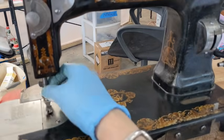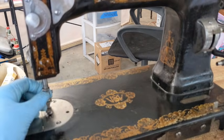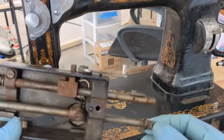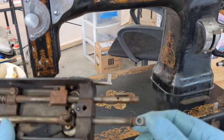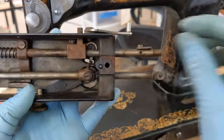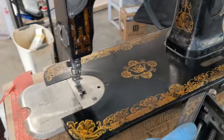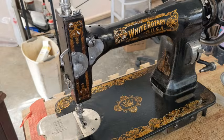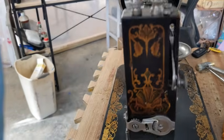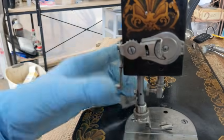So what that means, unfortunately, is that I have this oriented incorrectly, which means that this one was actually incorrect, unfortunately. This has to be sticking out, okay? But in order for this screw to be coming in on the side, give me a second to figure this out. I'm so bummed out about this. Yeah, this just can't be right. Because if I have this on the back, well, first of all, you can't even sew like that because that little screw is going to bump on your presser foot. Can't get in there.